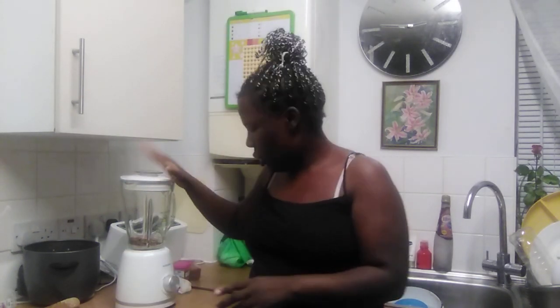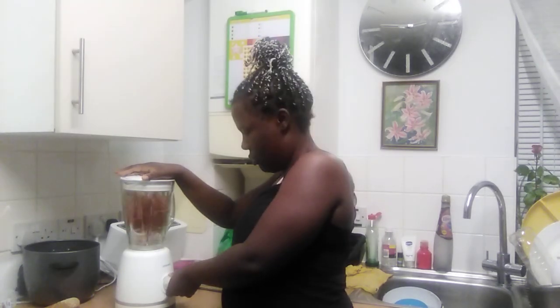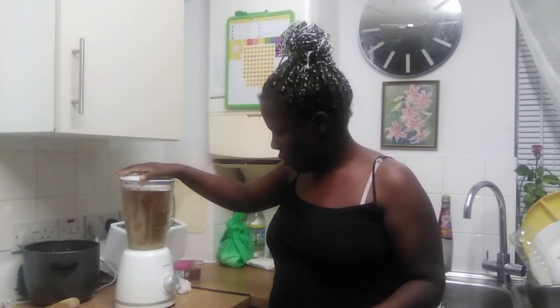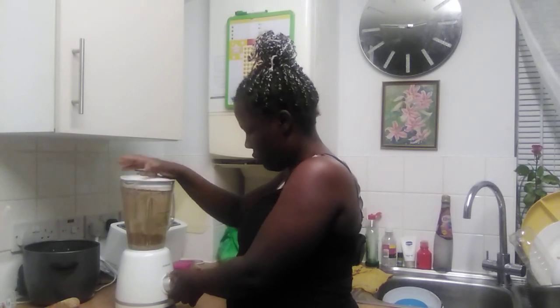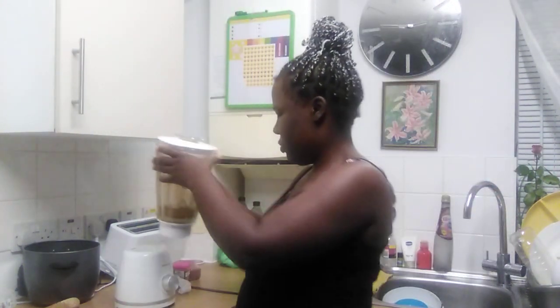Right, now this is Cookworks blender, which has got a 2-pulse speed. The first one does a really quick job, and then the second one does even a quicker job and makes it more fine. Okay, so basically with this spice I would not need to blend it. Okay, so I'll start off with one. It's blended quite a bit. Now I'm going to put it on the second speed.